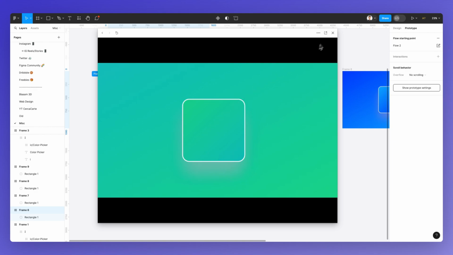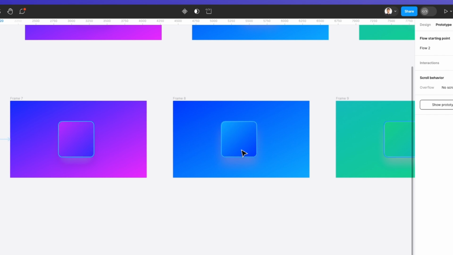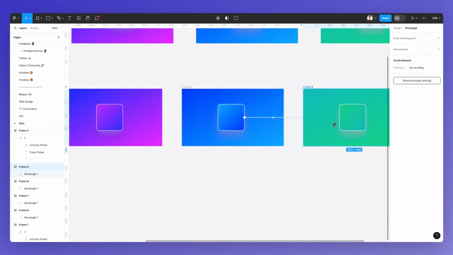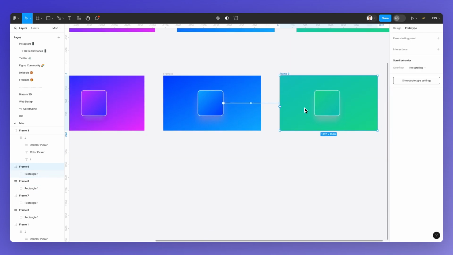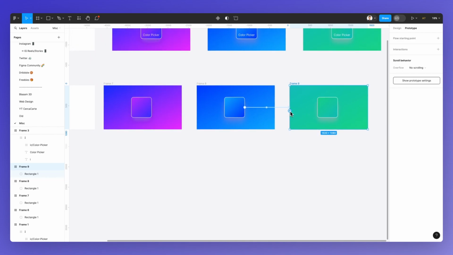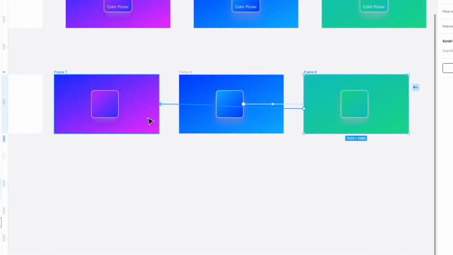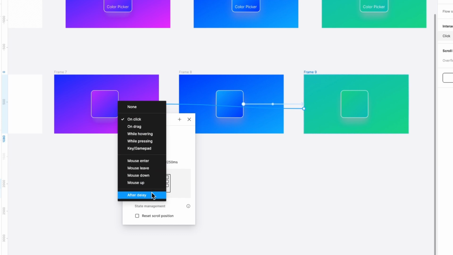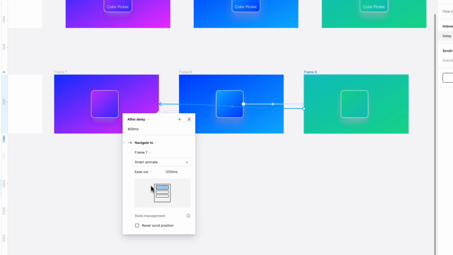Now we are going to ask the question, how can I basically have this go back and loop infinitely without me having to do anything? So the way to do this on autopilot is really simple. Simply create a connection between the third one and the first, which is going to be, surprise, surprise, after delay.